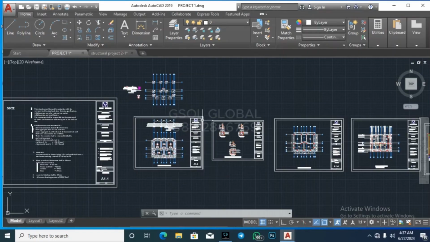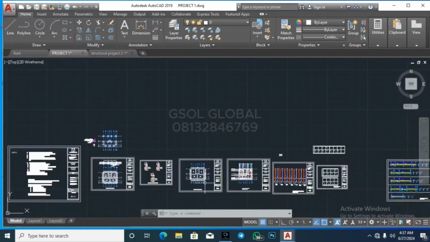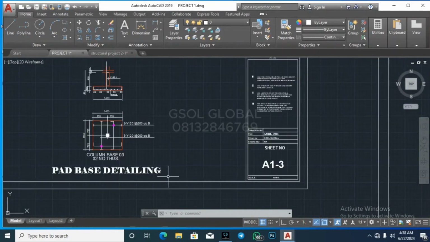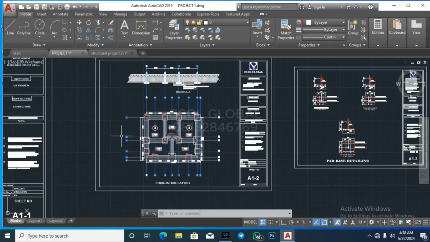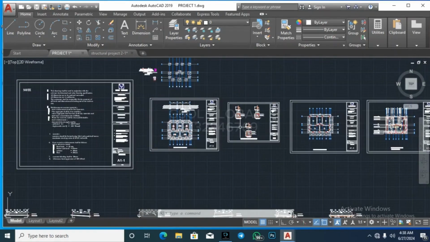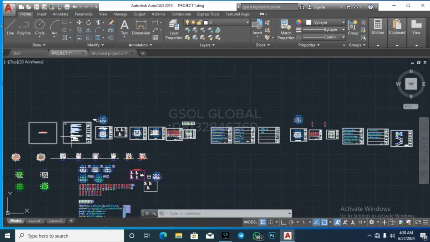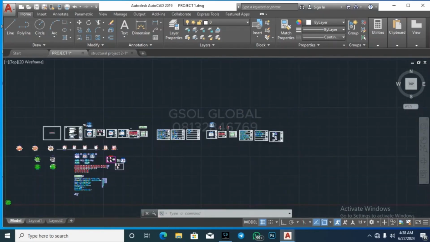Talking about those two in particular, we're just going to be touching the foundation layout and the part base detailing. That means we are going to be doing part base analysis, part base design, and part base detailing, and also foundation layout and foundation detailing. These two things are what we are going to touch here. Then we are done with project two, and afterwards, as I said earlier, comes your final project. Let's go ahead and do our general arrangement for project two.